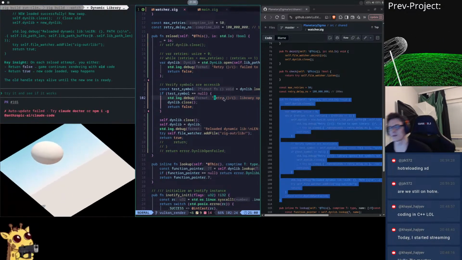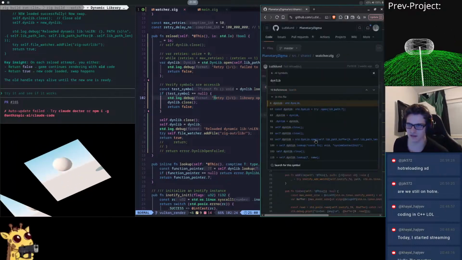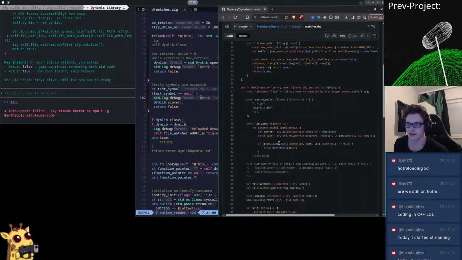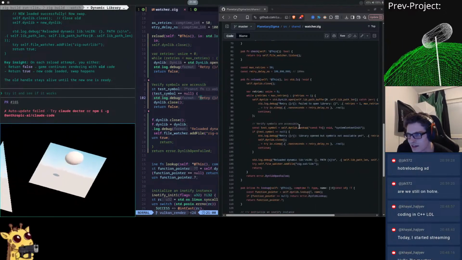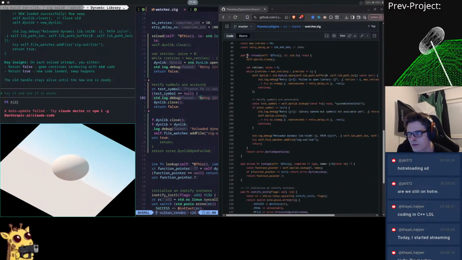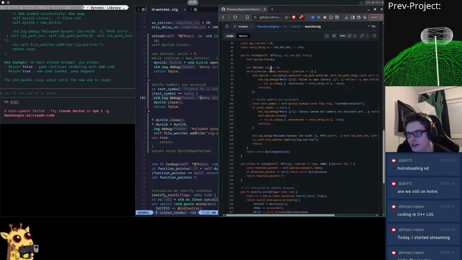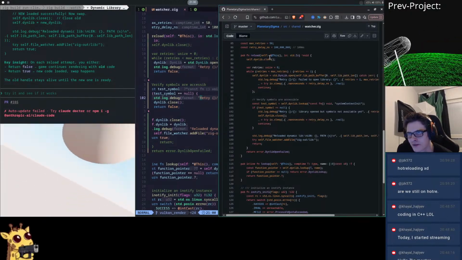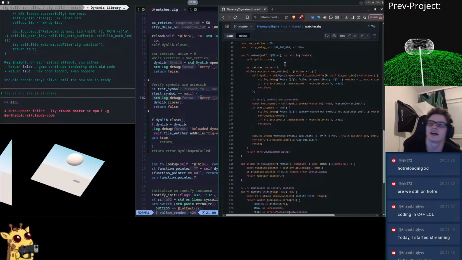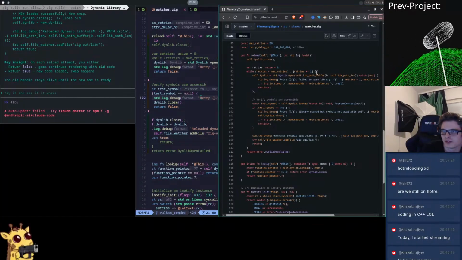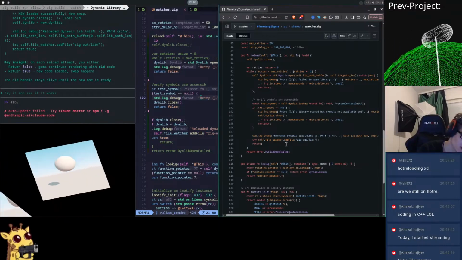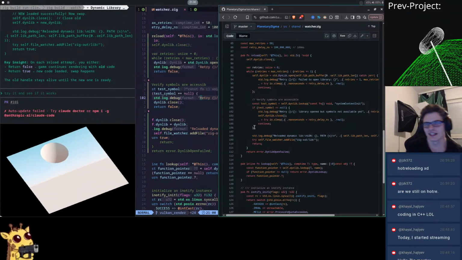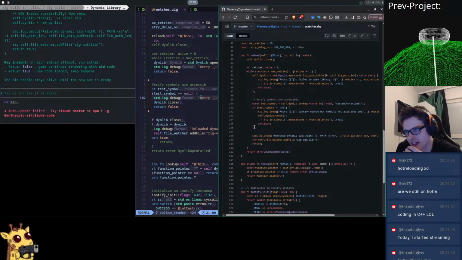Because the thing is that what it used to do is this, right? What the heck happened here? Okay. When I wanted to reload, I went into this while loop and tried to reload until I succeeded. And the problem was that it stalls the whole renderer, right? And that I don't want to do.